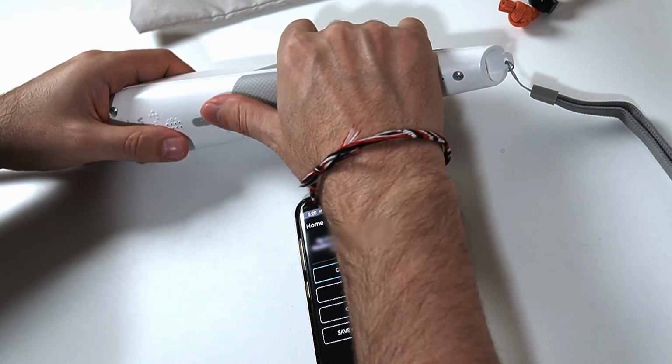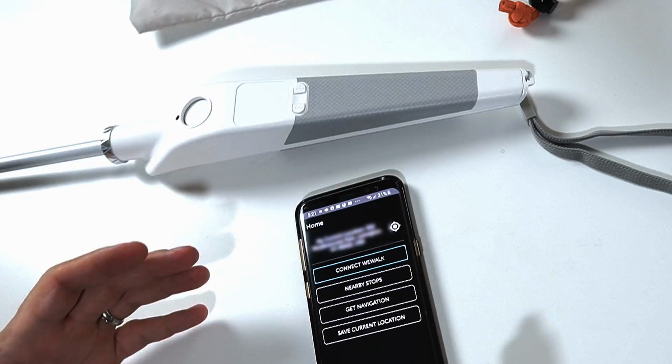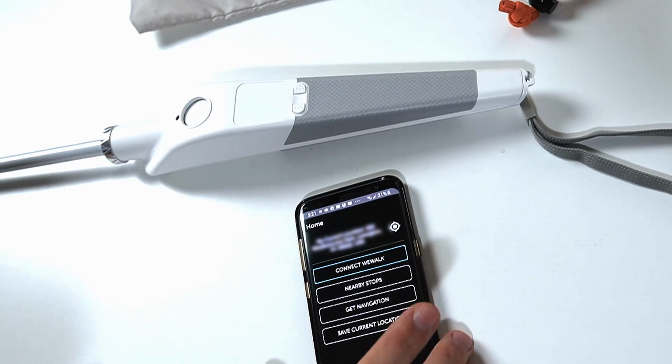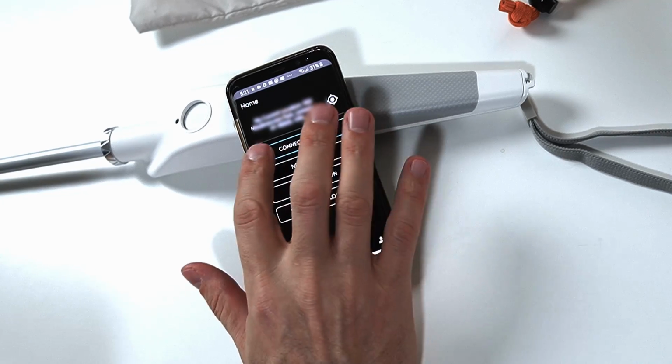So I'm going to long press the power button. It detects my hand when I put it above the cane, and it starts to vibrate. Whenever you turn it on, it's automatically in object detection or obstacle detection mode. Let's go ahead and connect.